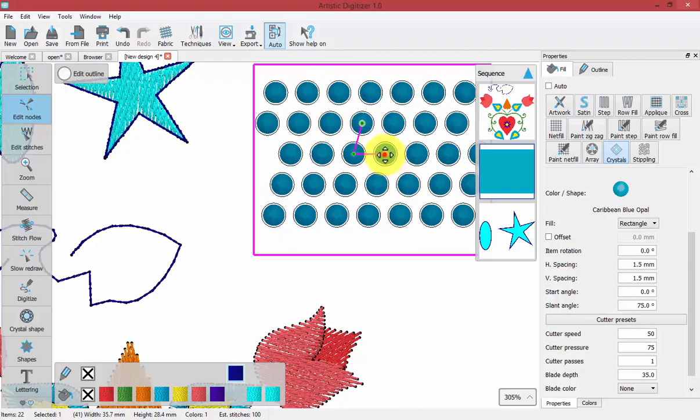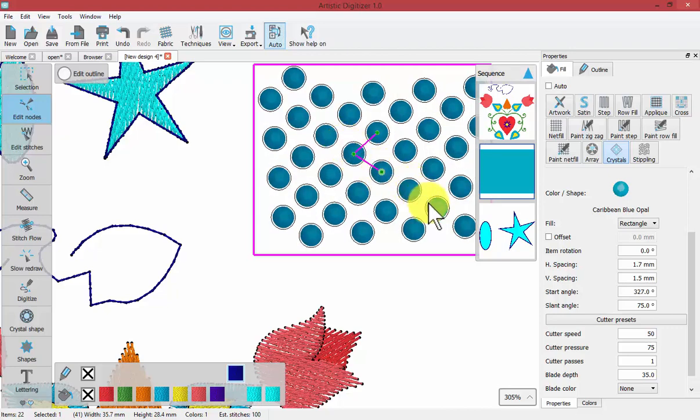Finally, clicking on the right-hand node, I can also adjust the angle of this line.